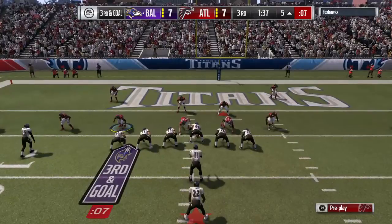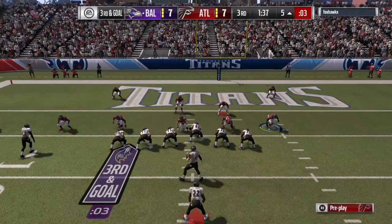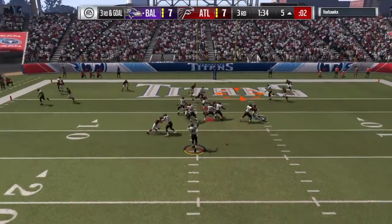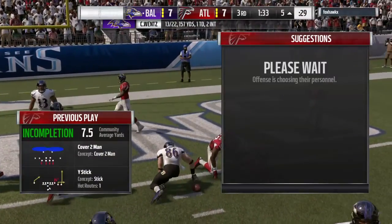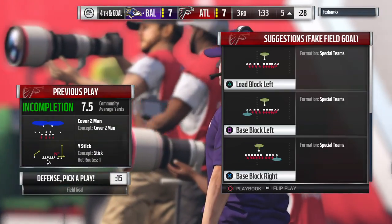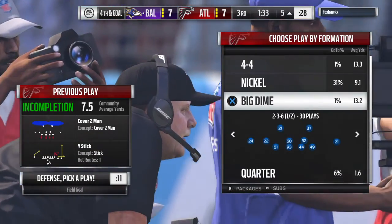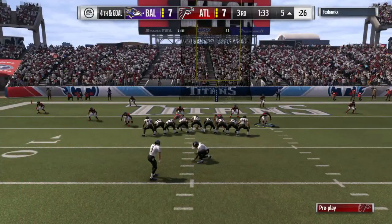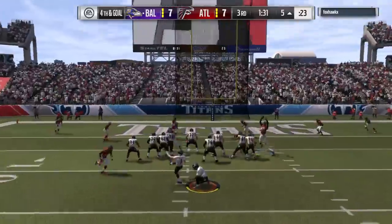An extra defensive back on the field here for third and goal. They'll come out in the pistol. Wentz now on third and goal. And incomplete. The contact made the ball roam free and brings up fourth down. As tight ends go, he might not provide the super flashy plays very often, but he's pretty reliable. Usually an excellent target and normally catches what's thrown to him, but he didn't on that play.